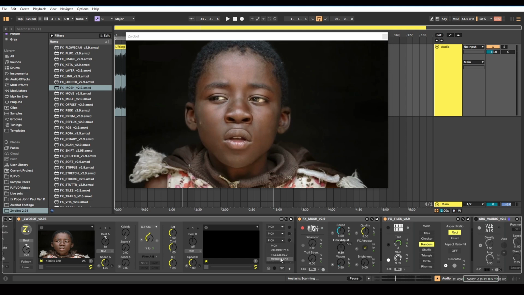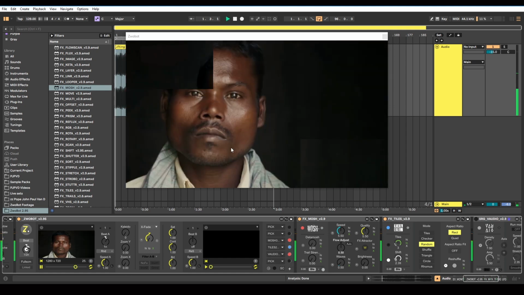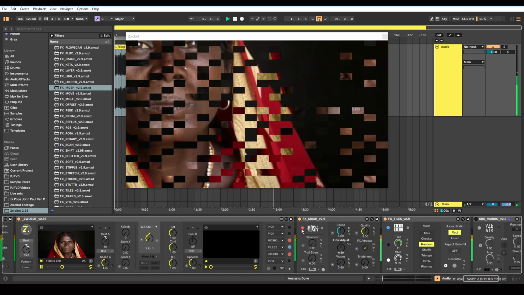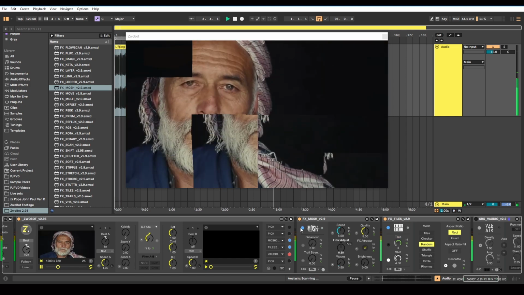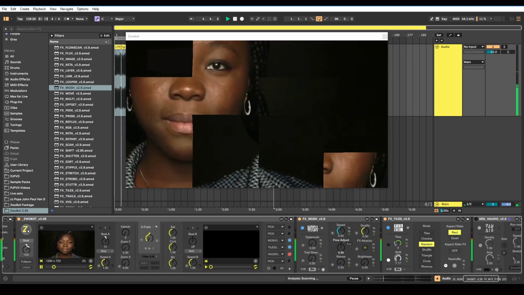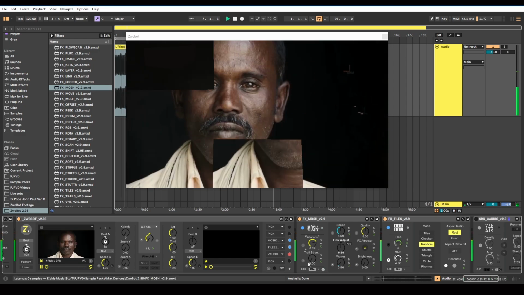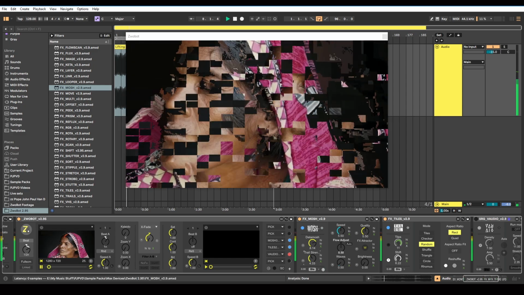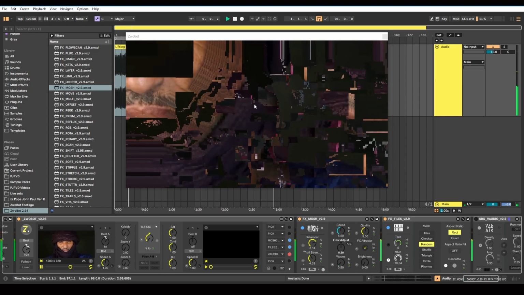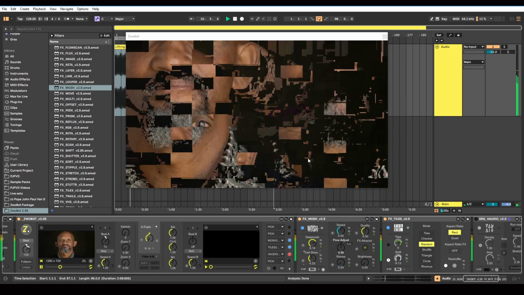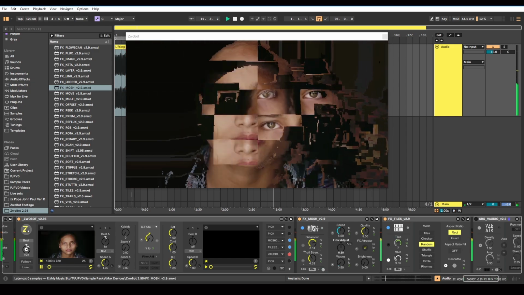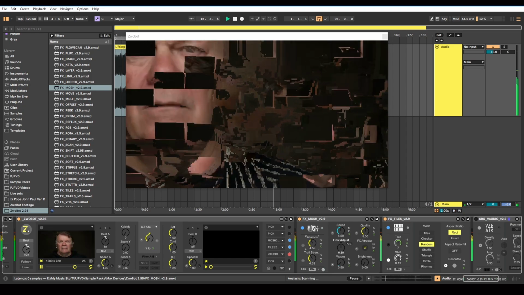There we go. Okay, Mosh on top, and I want the tiles, and I'll keep that one at the bottom. Okay, if I turn this on now, we can turn up this datamosh effect, and you can see we're getting a bit of that. If I turn up the trail stream, we're getting a bit of that datamoshy trail effect.